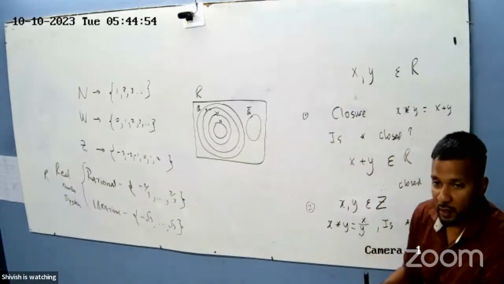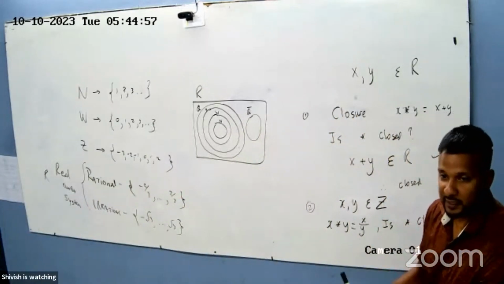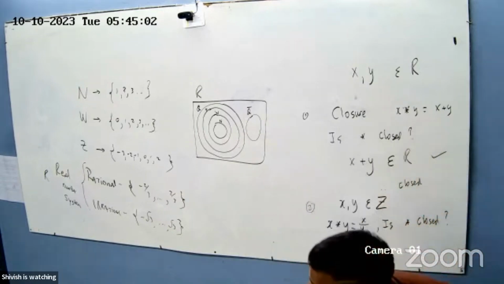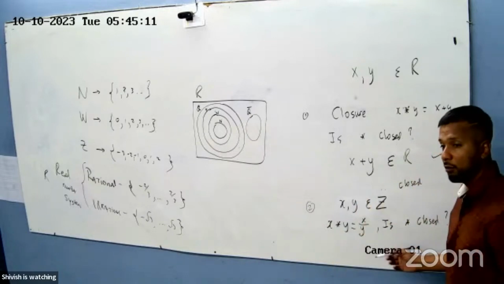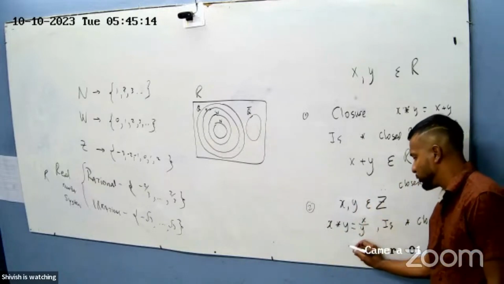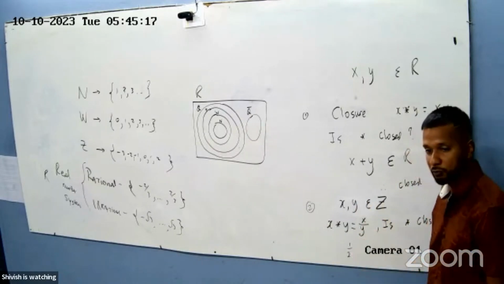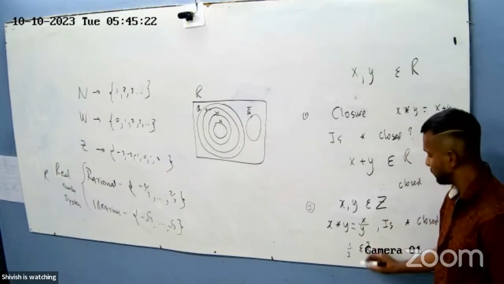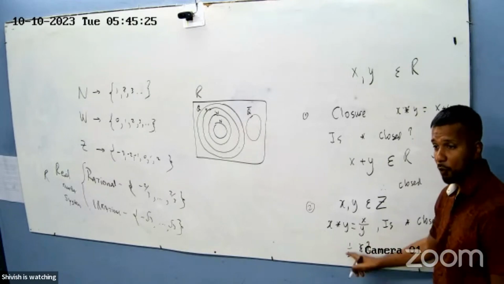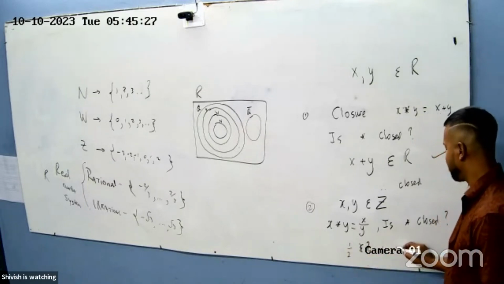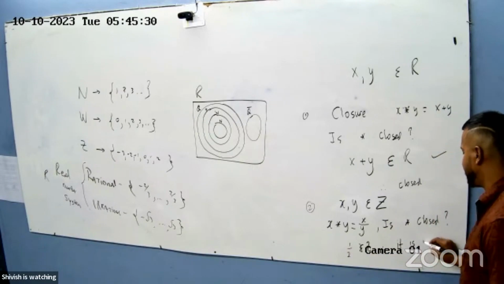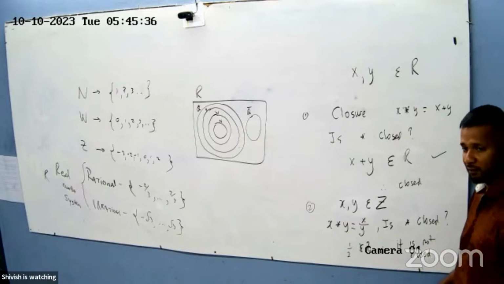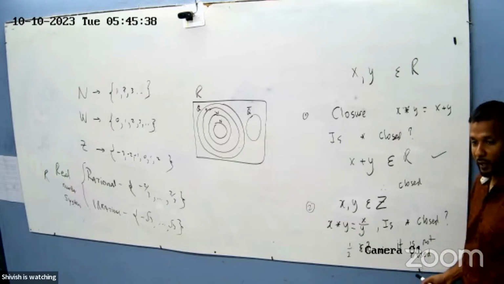Right, so here you can use something called a proof by counterexample. All you have to do is show one example that this will not work for. For example, let's choose an integer, x is 1 and y is 2. 1 and 2 is not an integer. That's okay? 1 and 2 is not an integer, therefore it is not closed. And there's no such thing as open. So, right, it is not closed.